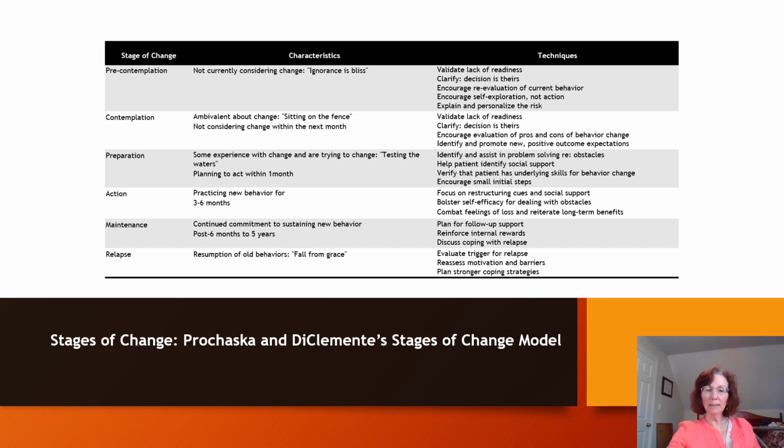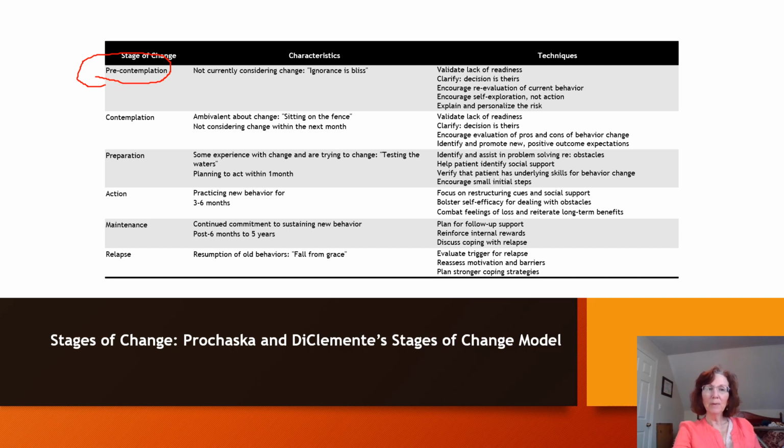Now we're going to go a little bit into the stages of change. We're going to start here with pre-contemplation. That's the first stage of change. They're not currently thinking about change. Ignorance is bliss. We validate lack of readiness, clarify the decision is theirs, and encourage reevaluation of their behavior. "I like using, so I'm going to continue to use."